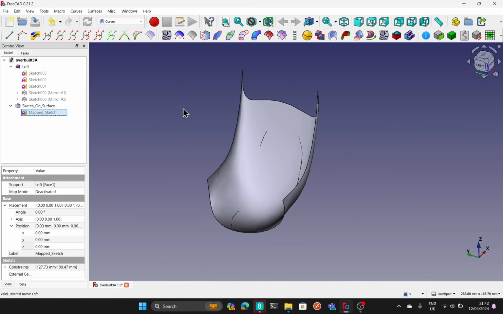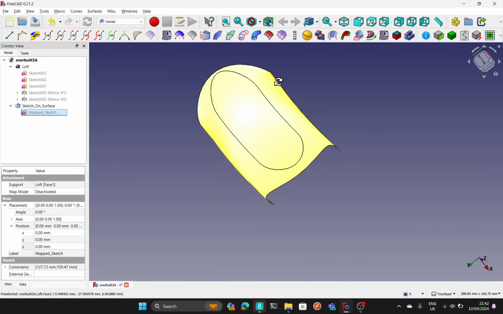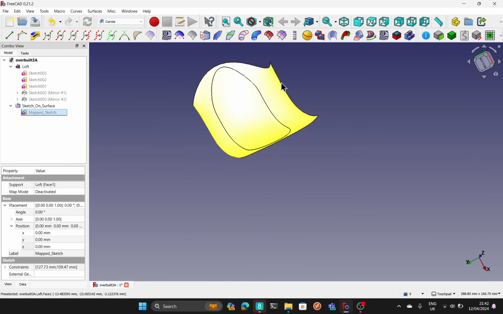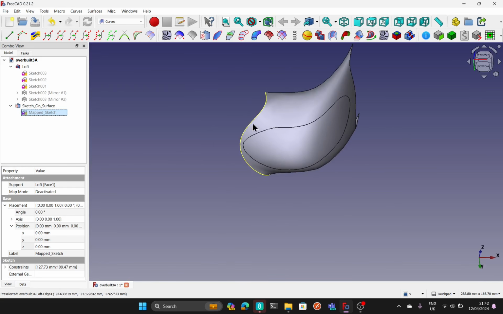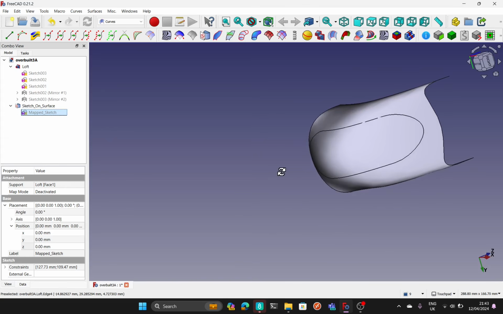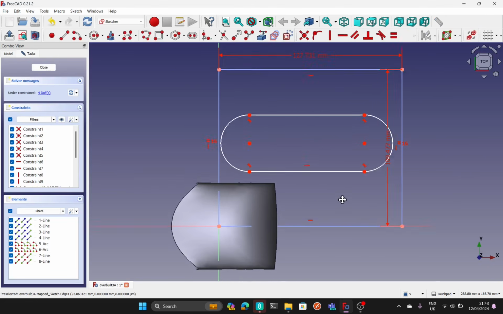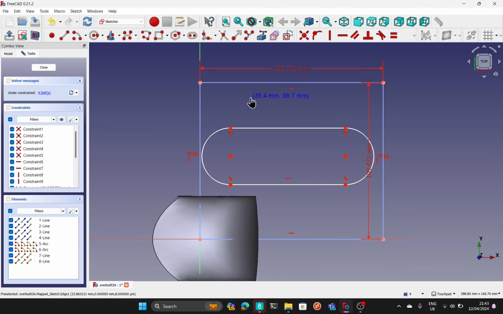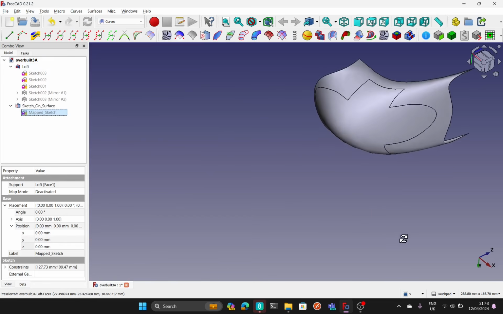If I hit close, you can see we get this deformation that runs along here. So we're getting some deformation here. And we may want to say, come in and add some side arms like this. And keep these in line. Trim out this edge here using the trim tool. It's doing it roughly, and you can see we've got the side arms now.